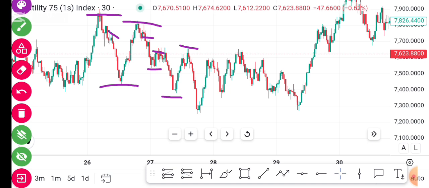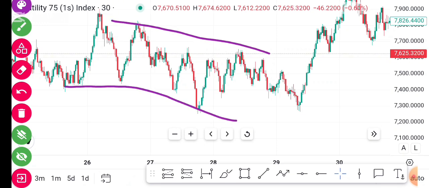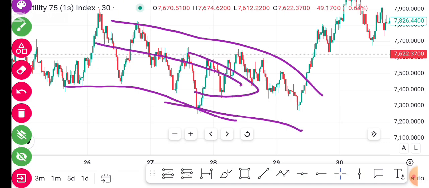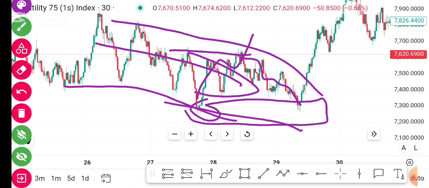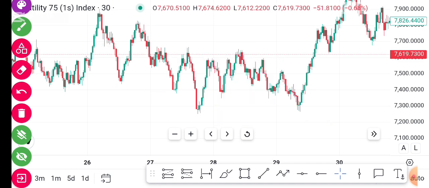As well, you can see that the market is now making lower lows and lower highs. So when this happens in the market, it tells us we are looking for a selling trend. This is a selling trend. Now it's our time to identify when the price makes a high and breaks the structure. We come back to the low to identify the price that didn't mitigate, and then we move with that area.